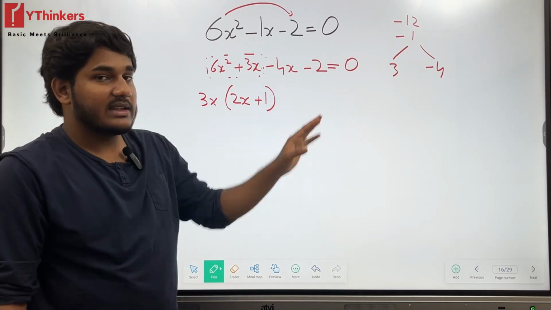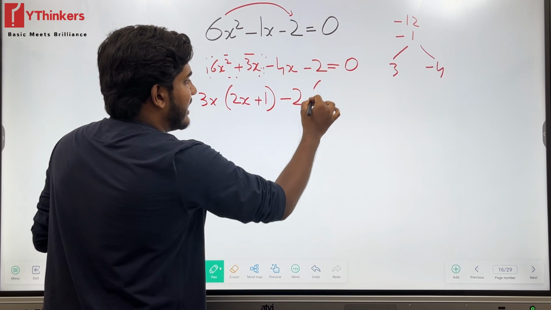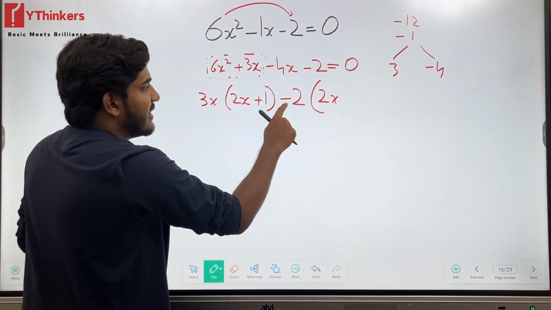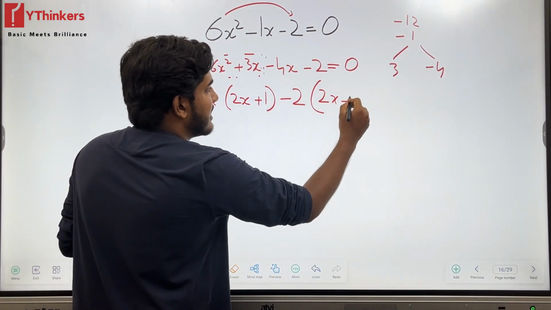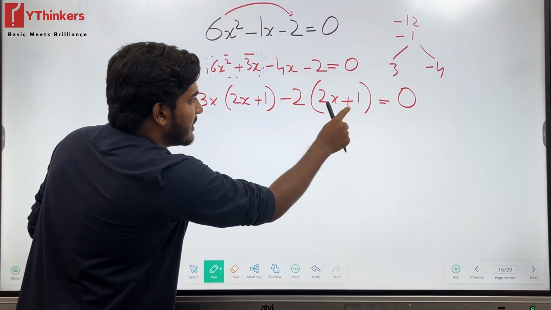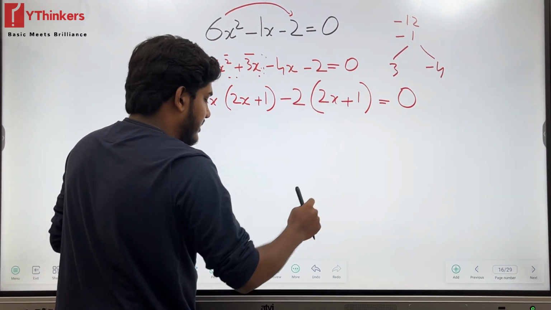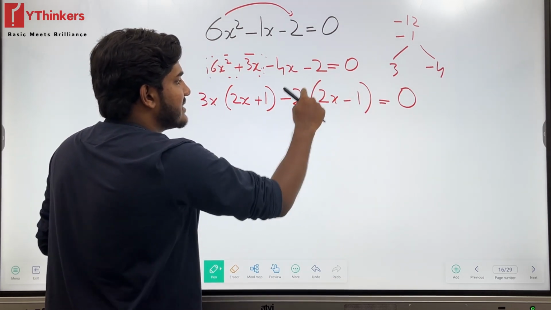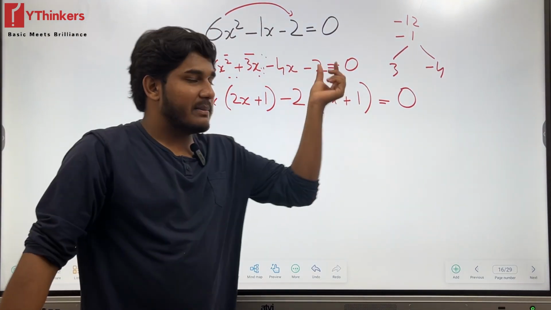Okay, done. Coming here, what common did I find? I'll take -2 as common here. If I take -2 as common, what will I get? I'll get 2x. So that is why -2 into 2x is nothing but -4x, and plus 1 is equal to 0. Why plus 1? Because minus into plus gives me minus. 2 ones are 2. That's why plus. If I would have written just minus 1 here, it would be minus into minus plus. It should be plus 2 here. So I have written plus 1, so that I'll get back minus 2.